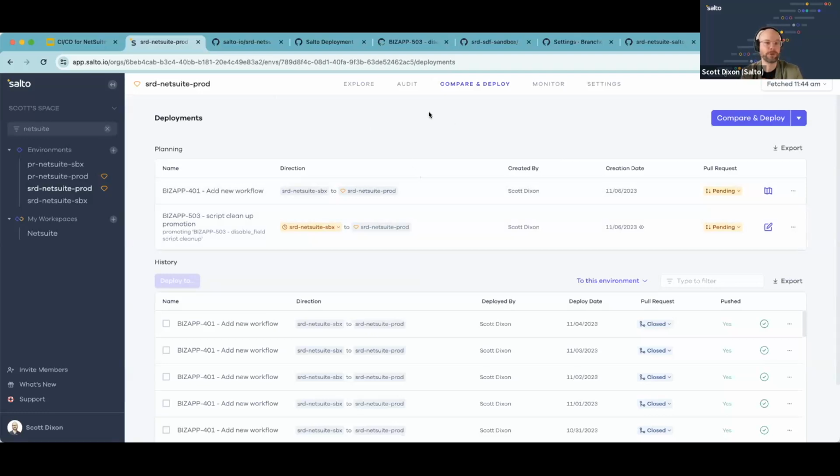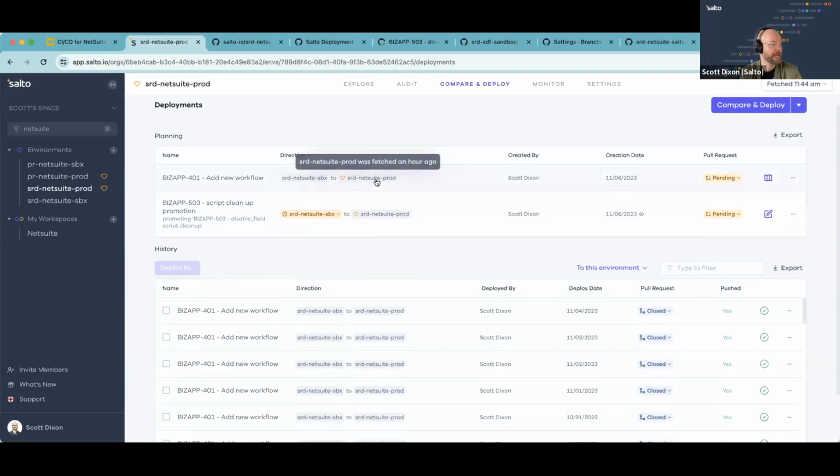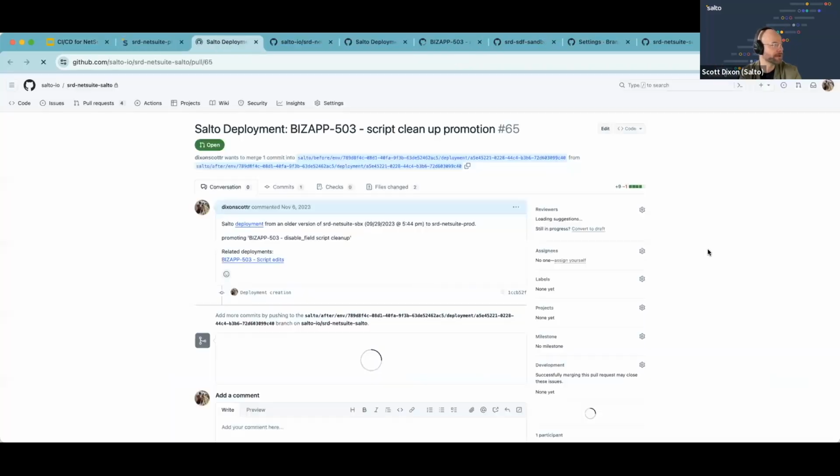But if we did have any deployments that were actively running, in other words, either in the middle of planning or in the middle of actually deploying to the target environment, they would show up here at the top. Now, under planning, these would show any deployments that are queued up for deployment. And if you are using Salto CI/CD, it would also show the related pull request. So you could go directly into the related pull request, which I can do right here.